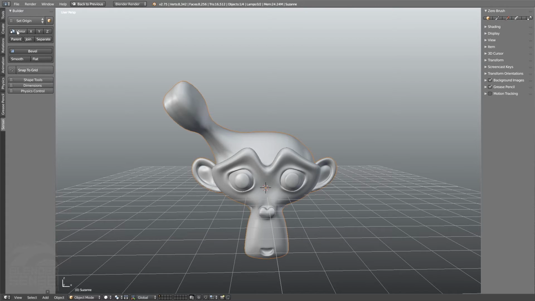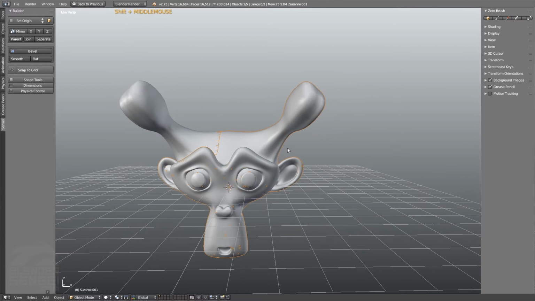So we can mirror by pressing these buttons, but then if we want to clone and mirror, all we do is change this mirror option by clicking on it to clone. And now it's kind of like this gun has been cocked. It's loaded and ready to go. So whichever direction we click on here will be the direction in which the object is cloned. So if I were to click X, then we get this cloned monkey head.